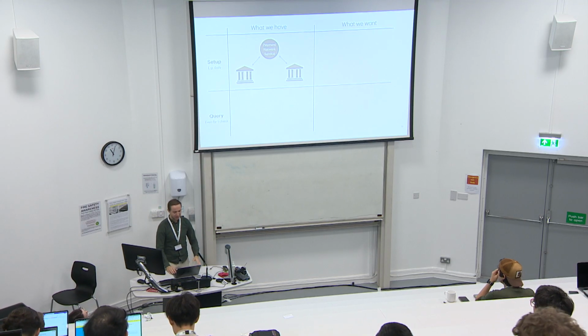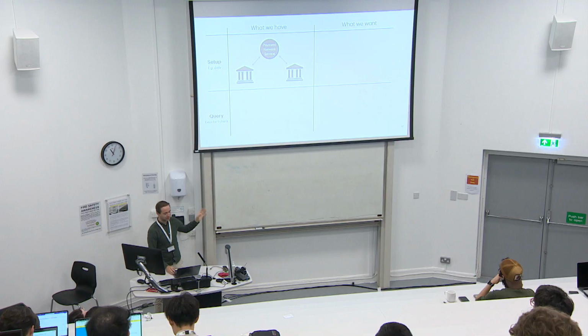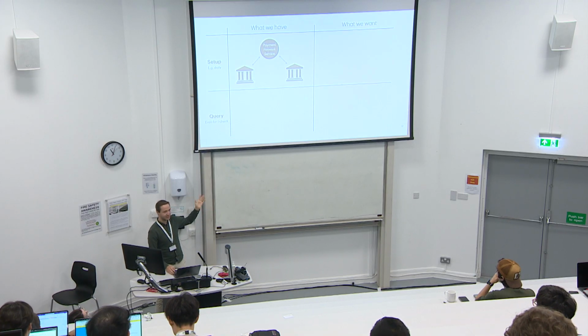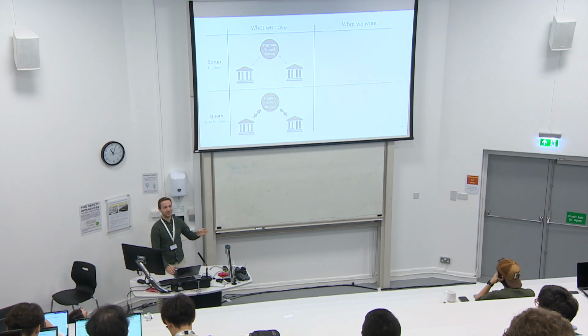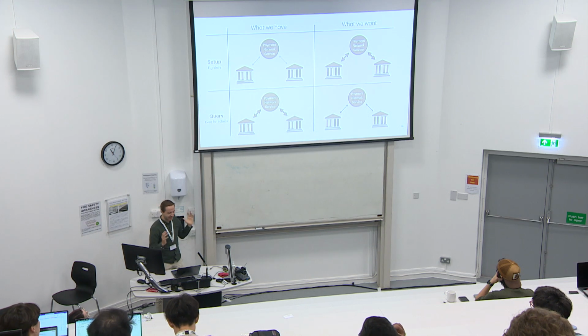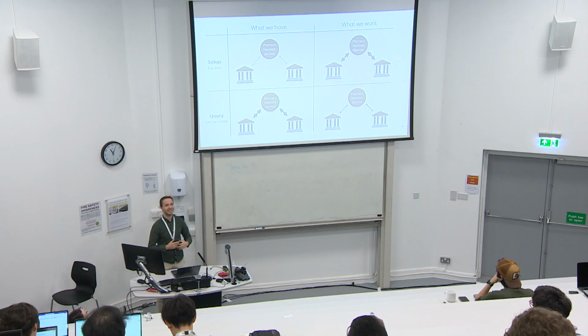Putting that in a larger overview, we have a solution that barely has any setup happening between the banks and the payment network service. But for each query, we have a huge amount of compute and bandwidth consumed, even for a single check or a single transaction. So what do we want? We want to expend a lot of effort in the setup so that our queries are super cheap to compute and just scale with the size of the transaction.